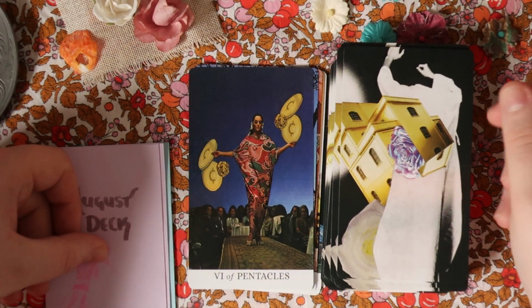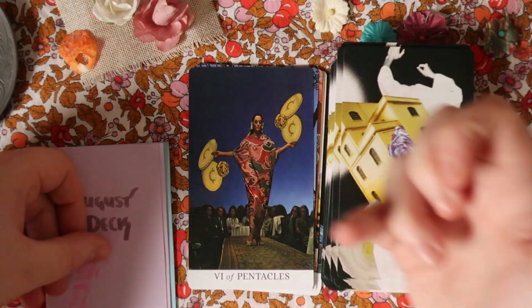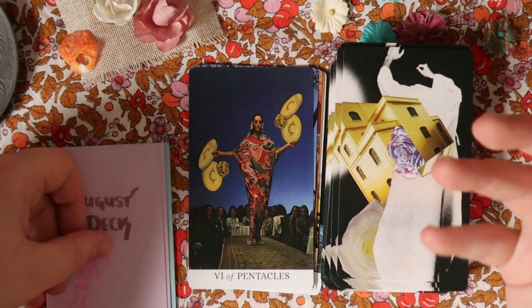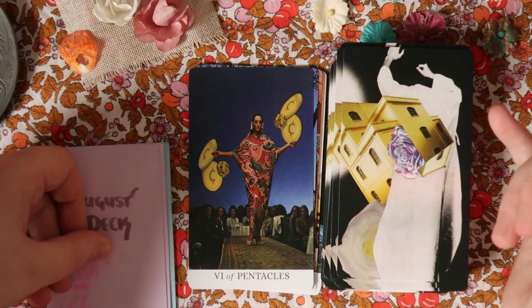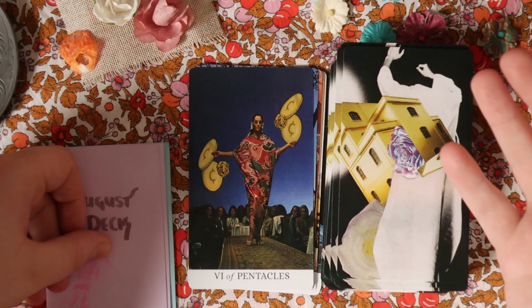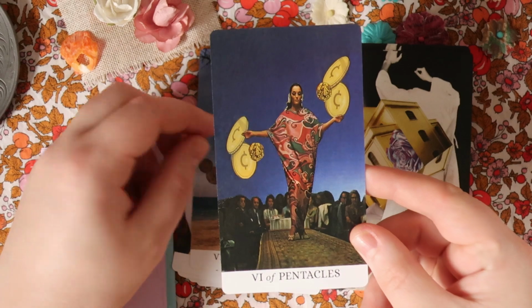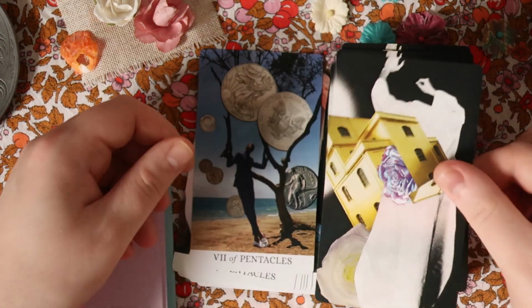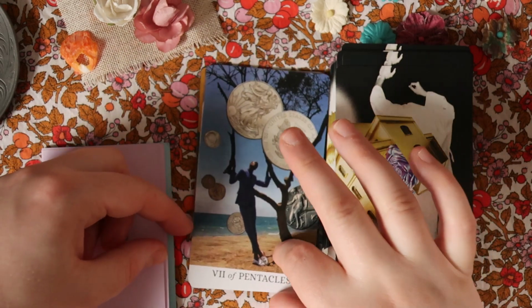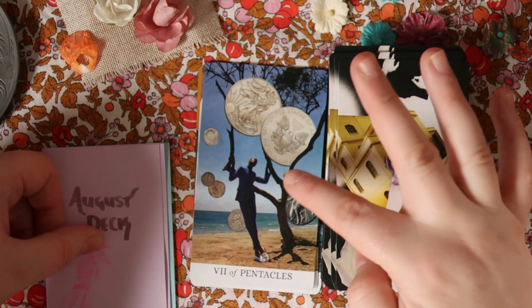And then we have the Six of Pentacles. I like that she's on a runway kind of showing off, because runway fashion shows, at least high fashion, are all about wealth. So she's saying this is a way to display your wealth, and she is literally displaying coins rather than just the clothing. Is she going to give these people around her any of the wealth, or is she going to keep it for herself? We have the Seven of Pentacles. I love that. I kind of wish I was on the beach right now. That would be lovely.